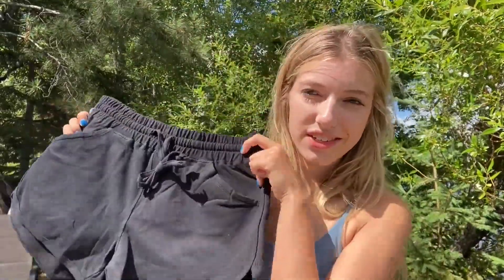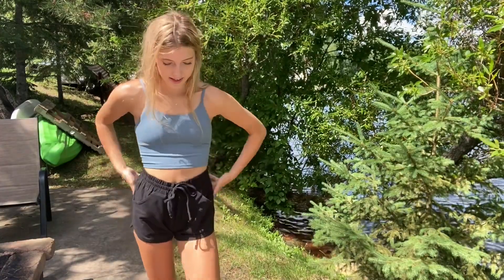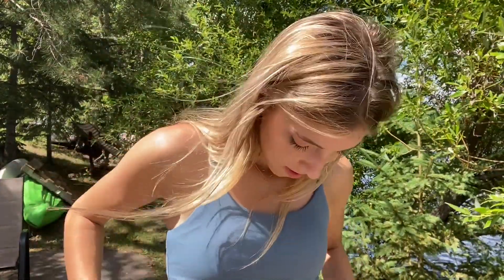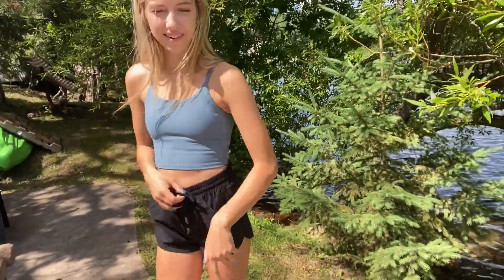Next I've got some plain shorts. These are in size small — just some black shorts. So here are these shorts. They fit really nice. They aren't super tight, but they aren't huge either. I really like the fit. They're also comfy. This material is actually really nice — like, not the typical athletic material. I'm going to give these ones an 8 out of 10. They also have two pockets and a nice string to tie. So cute.